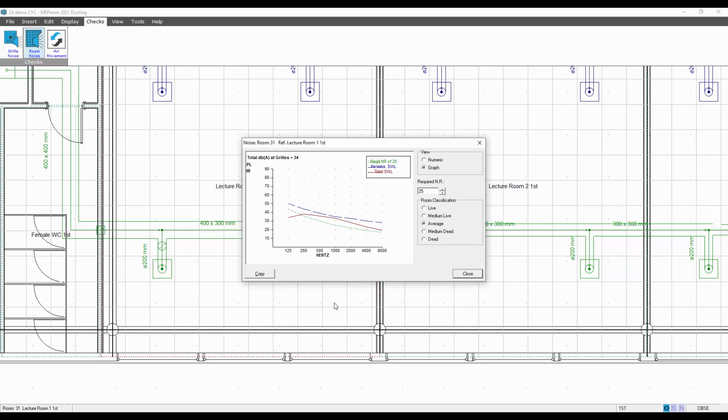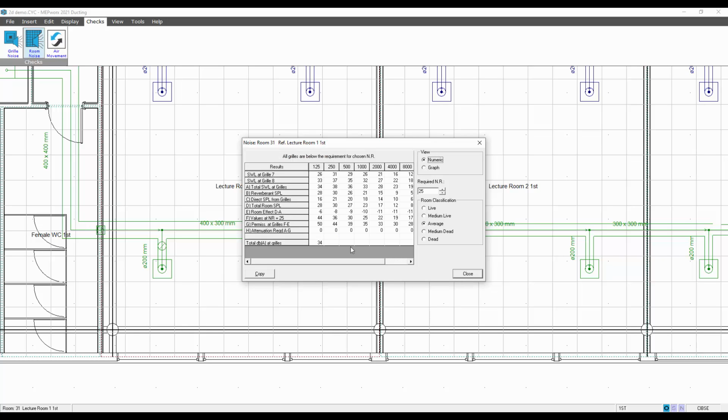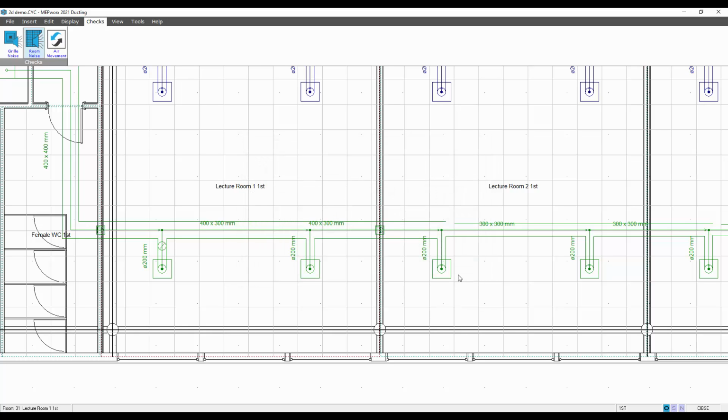We could, if we wanted to, have added an attenuator using the duct fittings from the previous menu, where you then add the attenuation across each of the various frequency spectrums. When you add your attenuator, you are given the option to enter the attenuation you require, and you could take the data from this table and paste it into the table for the attenuator to apply the attenuation requirement.